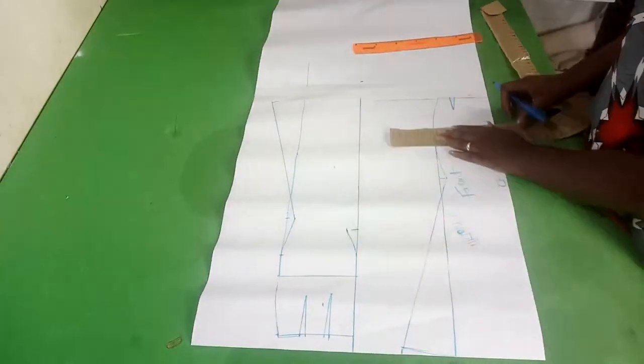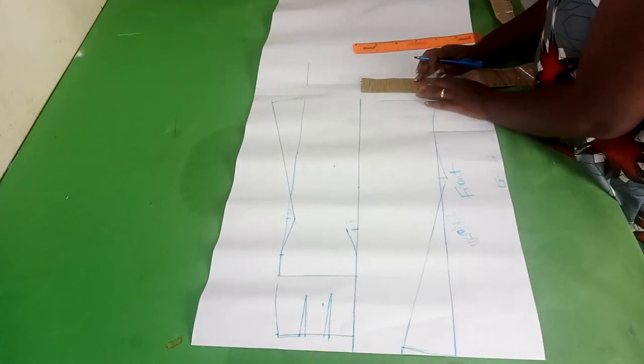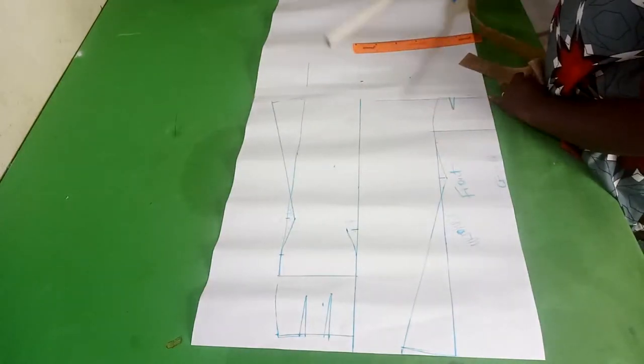So on the hem, we are going to be adding 9 inches to the hem. And you connect that.